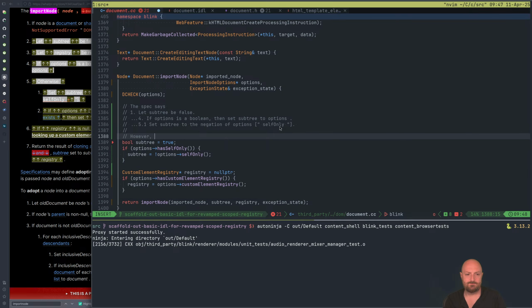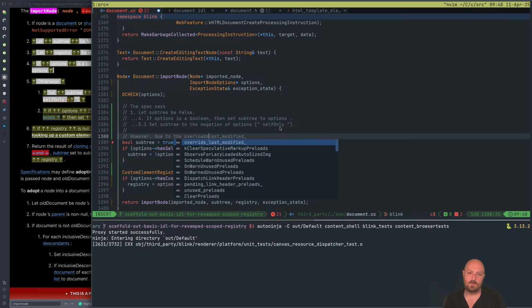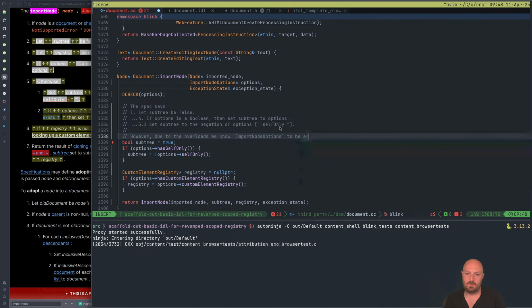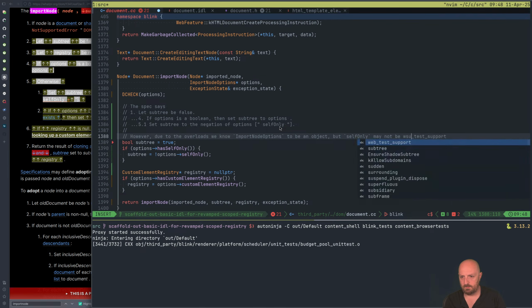However, another way to write this is overload: import node options to be an object, but self only may not be supplied.